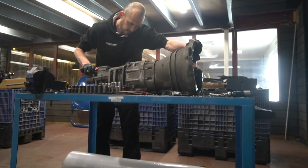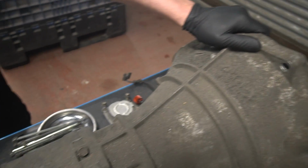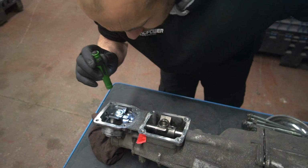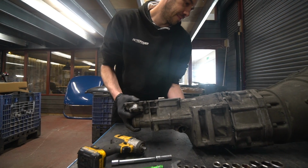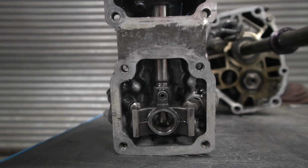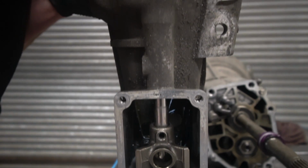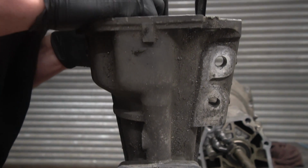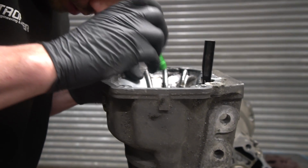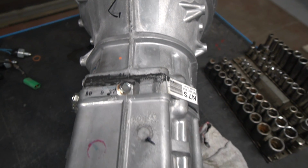On the subject of gearbox, Adam's literally working on that now. Now it's a Mazda NC, so third generation MX-5 5-speed box. But at the dry build stage, we actually transplanted an NB rear casing on, and it's quite interesting that the two gearboxes, although different in a lot of ways in terms of the main casing, the tail housing is interchangeable. And there were a number of reasons for us doing that. One, that we're running an NB rear end, and we wanted to use the backbone that joins the gearbox and the rear subframe together. So we wanted the mounts that suit the NB backbone, which obviously are part of the NB rear casing on the gearbox.